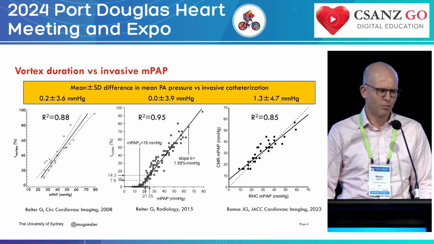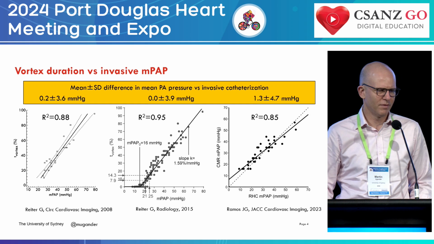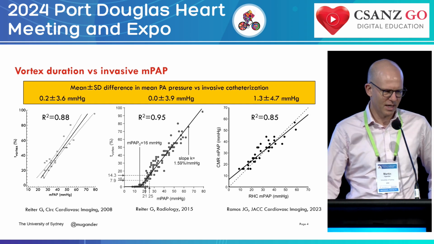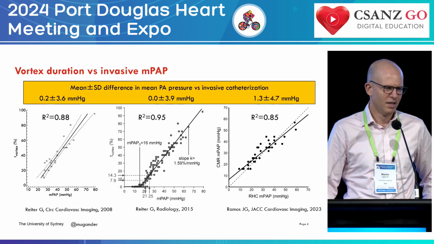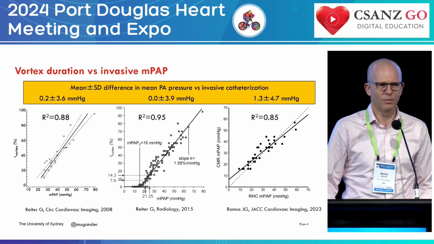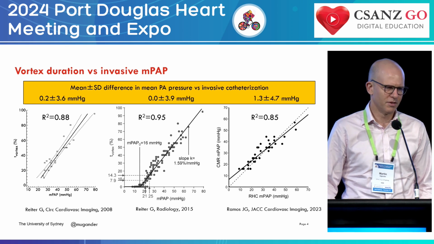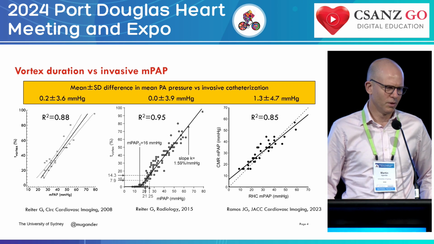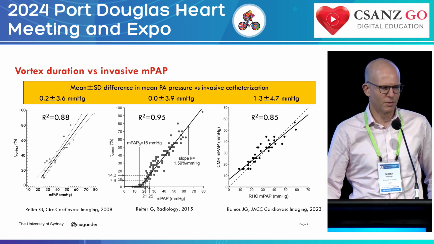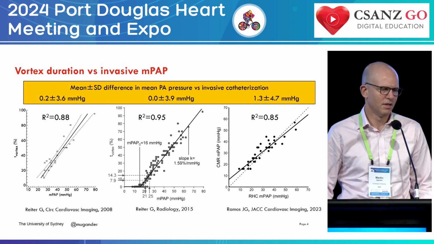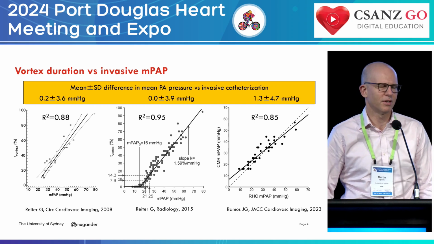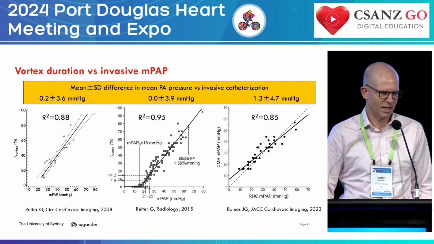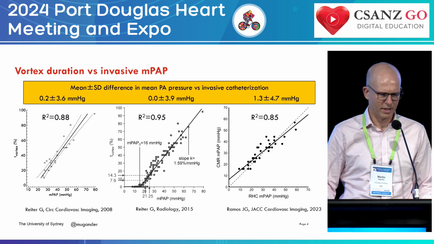In the middle, even more patients published in Radiology in 2015. Vertical axis is vortex time, horizontal axis is mean PA pressure. And then we thought this data coming out of Graz in Austria was so ridiculously good that we decided we needed to see if it worked for ourselves. And when we redid this at the time at Karolinska in Stockholm, we saw similar results on the right. The vertical axis now is the converted mean PA pressure estimated by CMR versus the right heart cath mean PA pressure, also an excellent correlation.